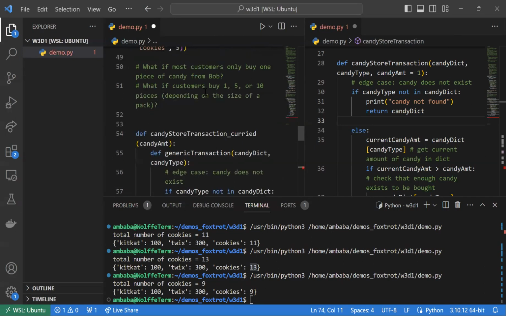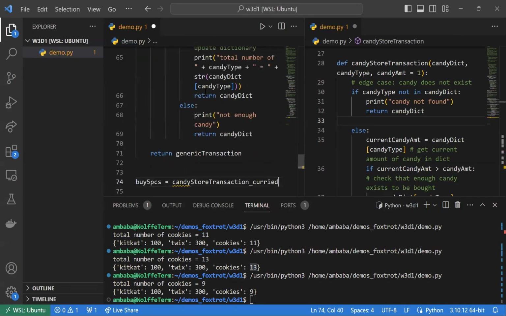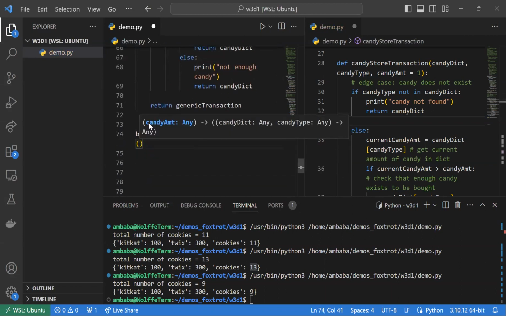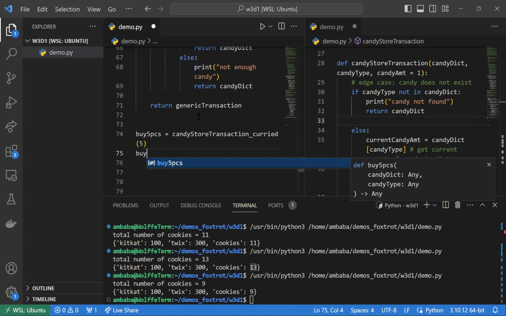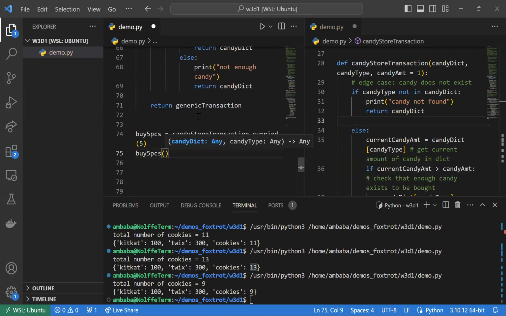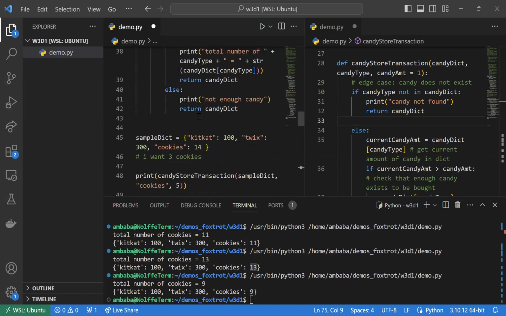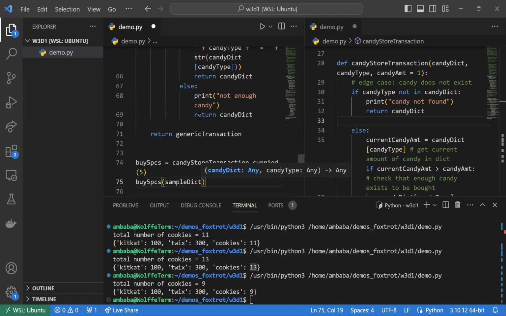And what did I call this? This was candy store transaction curried. And we see here there's only one input, which is candy amount. That candy amount's going to be 5. Now, let's say that I want to buy 5 pieces from, let's see, what's candy dictionary? It's going to be sample dict. And we're going to buy 5 Kit Kats.